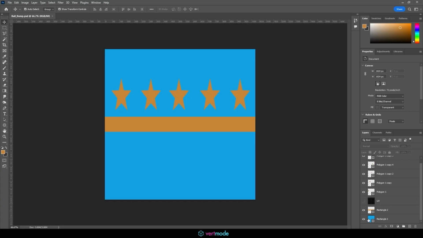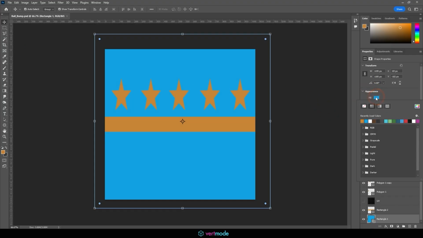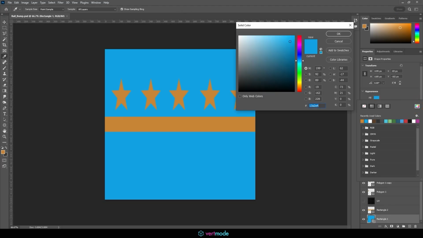Now we can edit the colors of our shapes pretty easily. If I come into the shape here, we can access it by clicking on the layer, and then we can navigate here over to our Appearance tab in the Properties, and in the Fill slot, we can change its color. We're going to set the background to be 50% gray, so this is perfectly flat when we look at it in Maya. I'm going to click the Color tab here, and inside of here, I'm going to use these channels here to drive what I want it to be. The hue doesn't matter, but we're going to set the saturation to 0, and we're going to set the brightness to 50%. Brightness is the same thing as value.